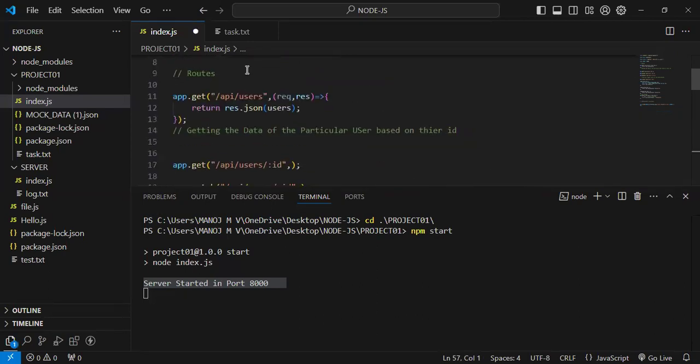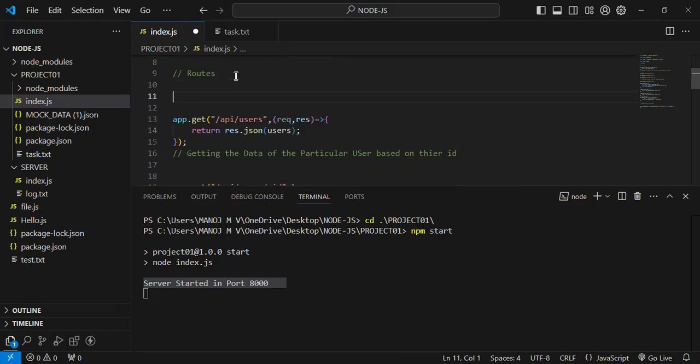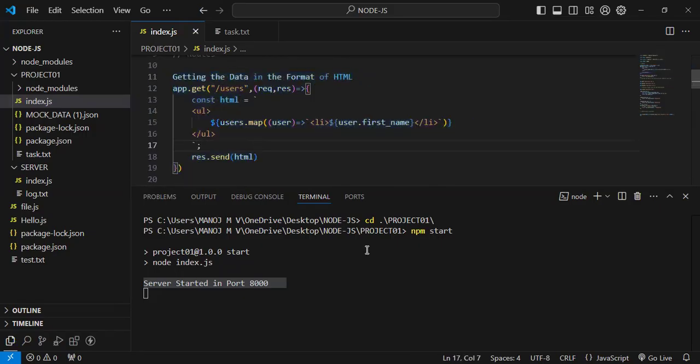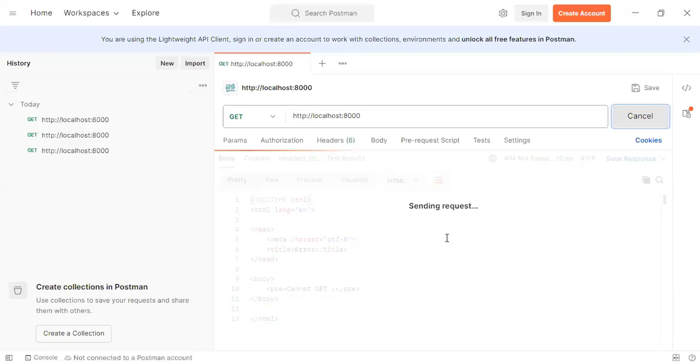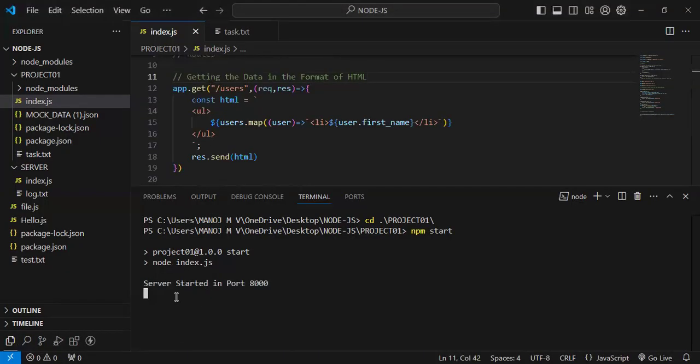Paste it here. And let's restart our server. Right? And then we can start our server.